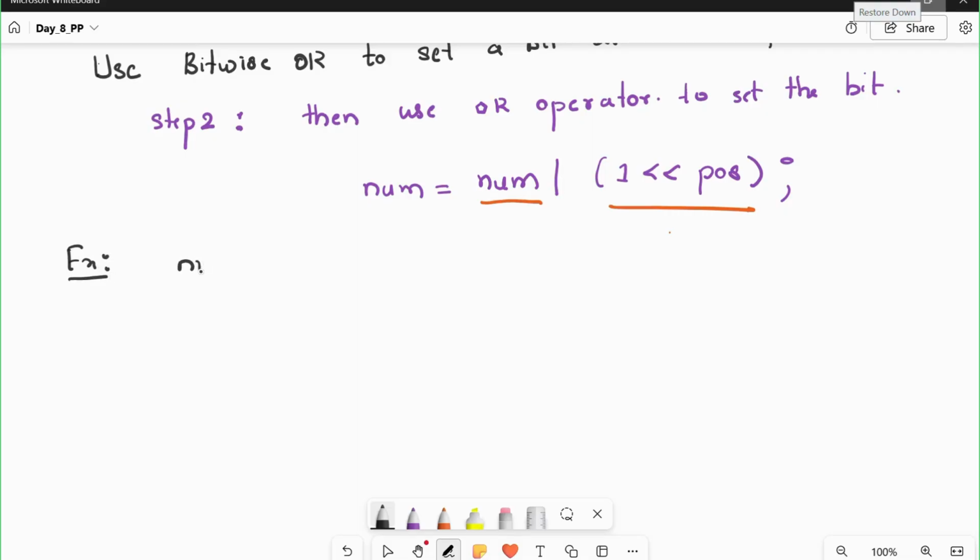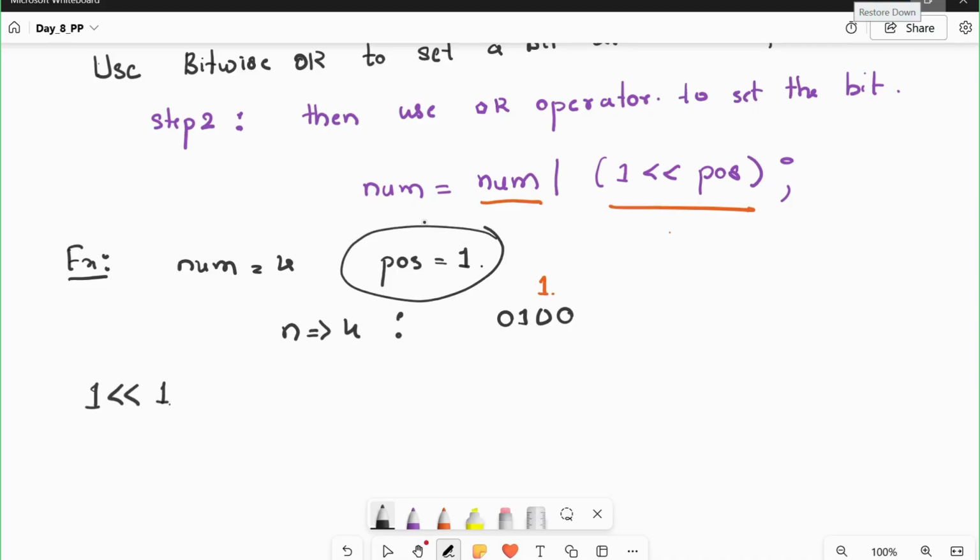Let us take an example here. Num is equal to 4, position is equal to 1. The binary representation of 4 is 0 1 0 0. You need to set this bit. This bit which is 0 should become 1. Now you take 1 left shift by 1 because the position is 1. So if I do that, it becomes 0 0 1 0. Now perform the OR operation.